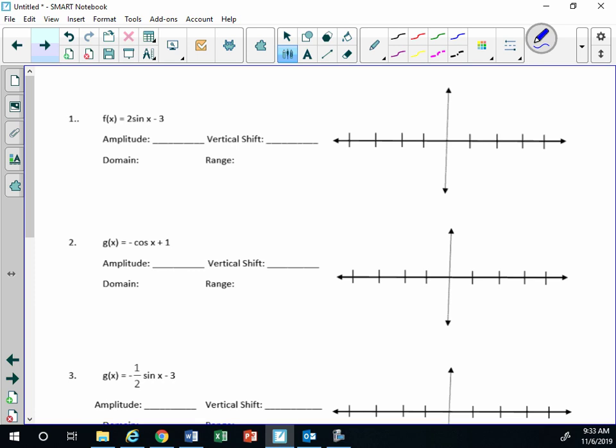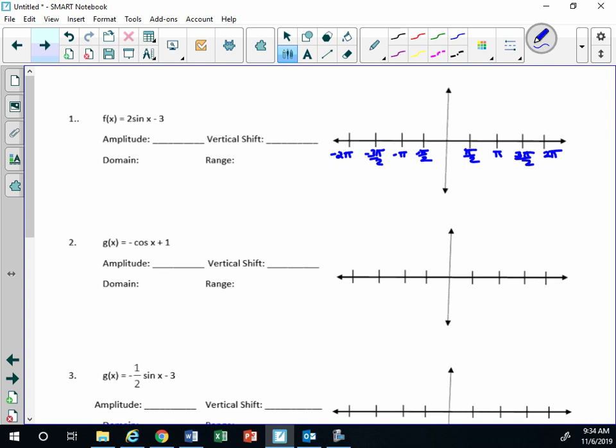Okay, we're going to do one together, and then I'm going to have you try a few of these. Alright, so first, what do you notice that's different about our graph over here? Nothing's labeled, right? We just have these little tick marks. Okay, you have to label everything. When we get to the period change, you're going to use different labels, but for right now, everything is negative 2 pi, negative 3 pi over 2, negative pi, negative pi over 2, 2 pi. It's just those quadrantal angles from your unit circle.